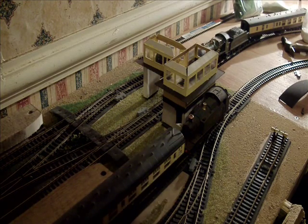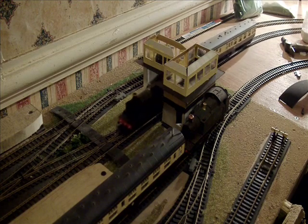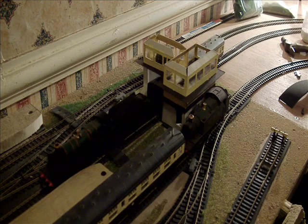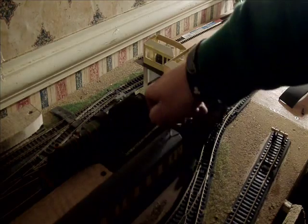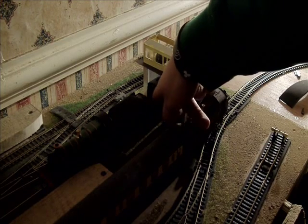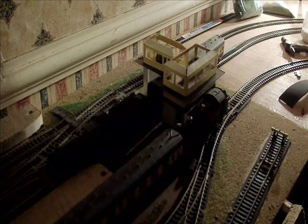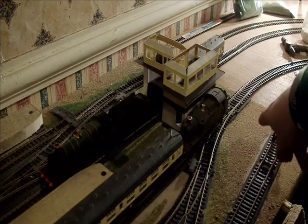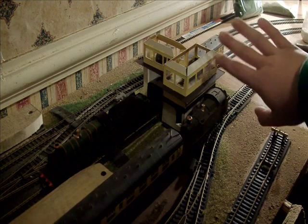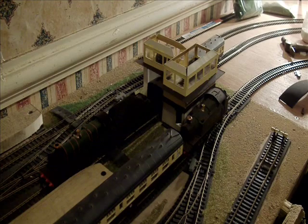I think, in my opinion, it looks really good, especially as I've completely hand built it. But there you go, and I've checked everything, and there's loads of clearance from both the side of the building to the corner of the coach, and from the top to the bottom. My tallest loco is actually this little one here, and she just about fits underneath it with about 3 mil clearance or so. So that's absolutely perfectly fine, which is quite good.